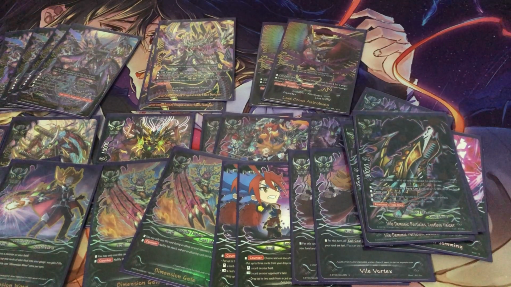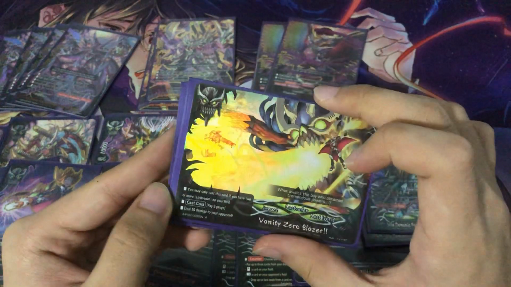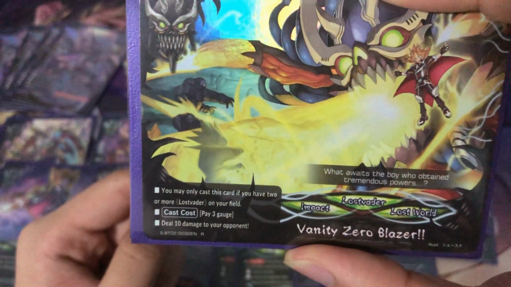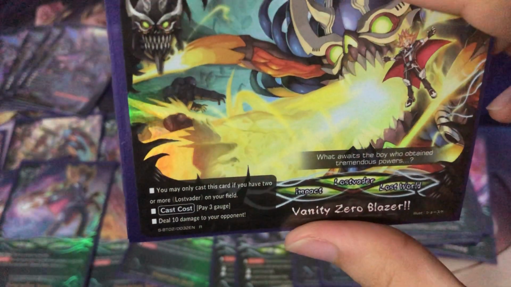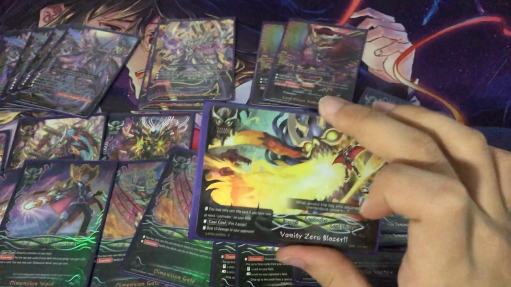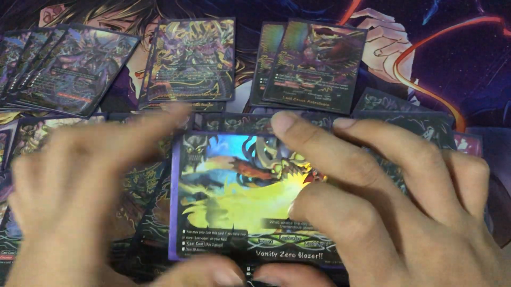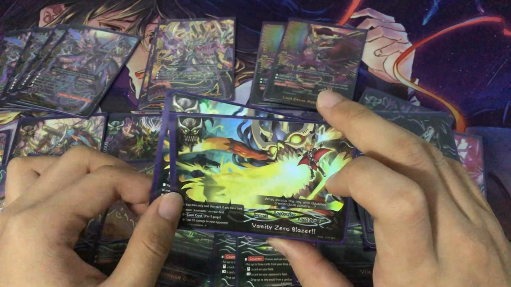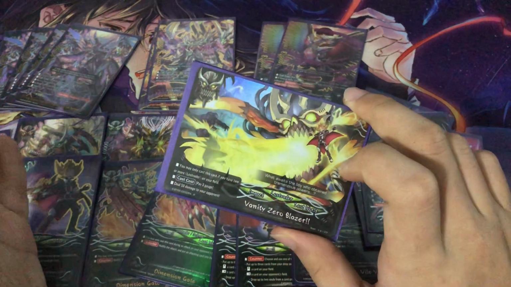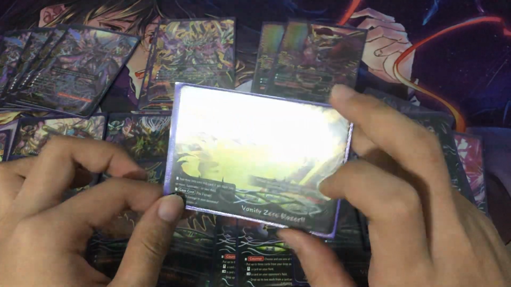And the last 2 cards we are playing are of course Vanity Zero Blazer. You may only cast this card if you have 2 or more Lost Wader on your field. You pay 3 gauge, and then you can deal 10 damage to the opponent. 10 damage is a huge amount, and this card can kill a lot of decks, except those with a skill that says they cannot take damage from card effects. Again, Atora. So this impact can kill a lot of decks, and only a handful won't die from it.